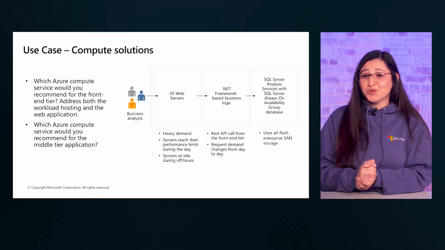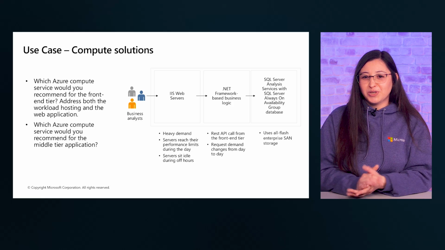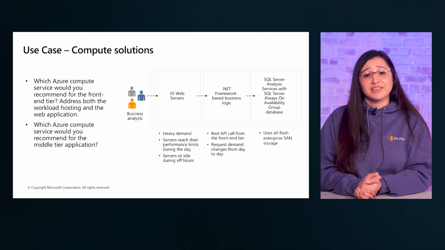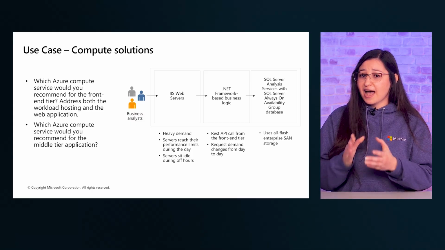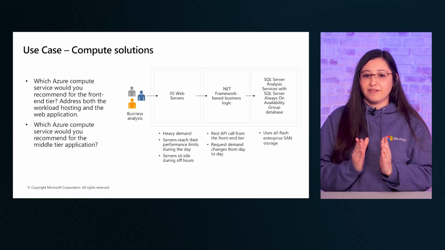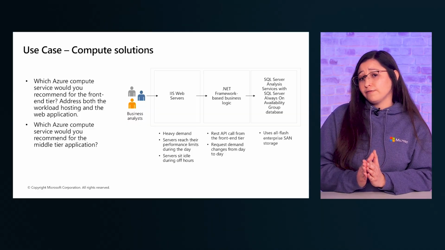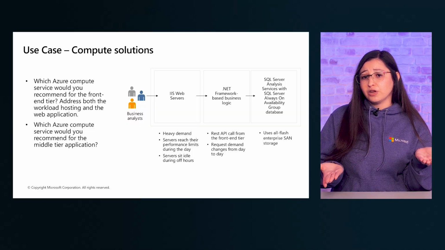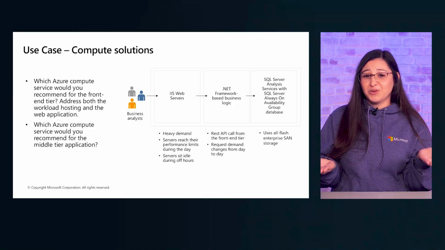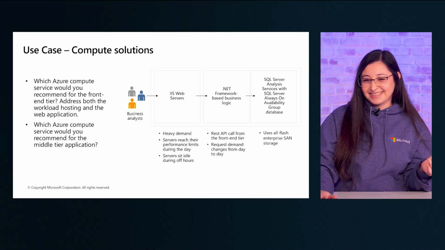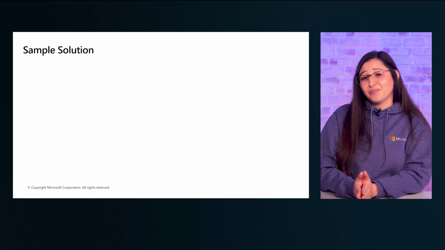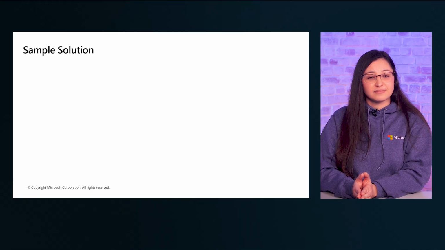The IT team hopes we can help them modernize the application. So, how do we do that? We will analyze the requirements and follow the well-architected framework pillars to produce a high-quality, stable, and efficient cloud architecture, focusing on the front end and the middle tier. So, which compute service would you recommend? Feel free to pause the video and think it through. We have a sample solution. More than one can fit.